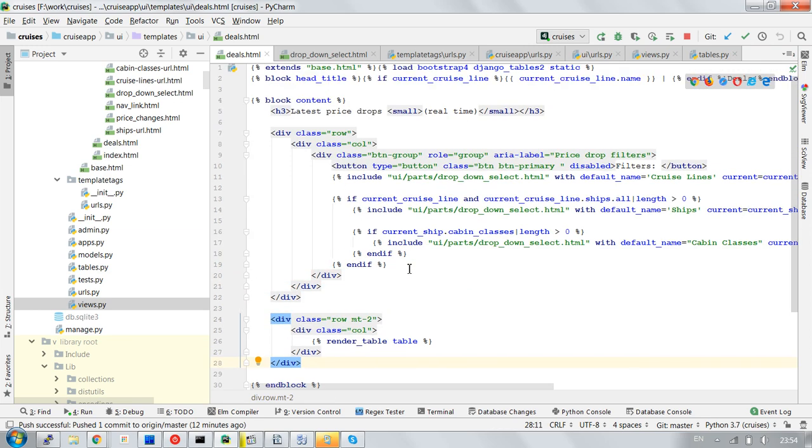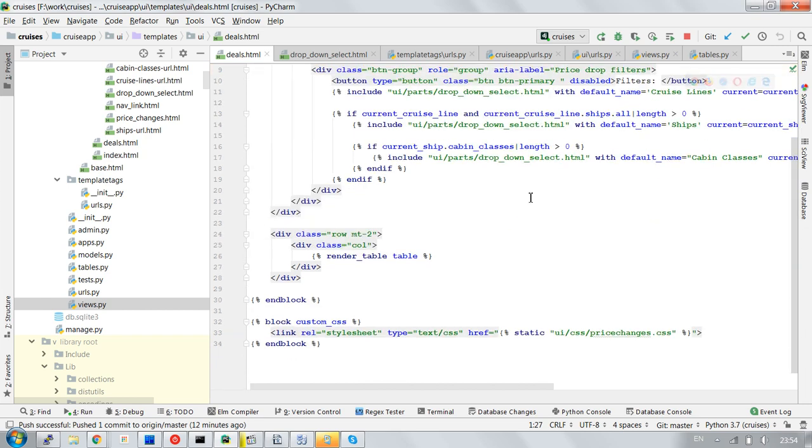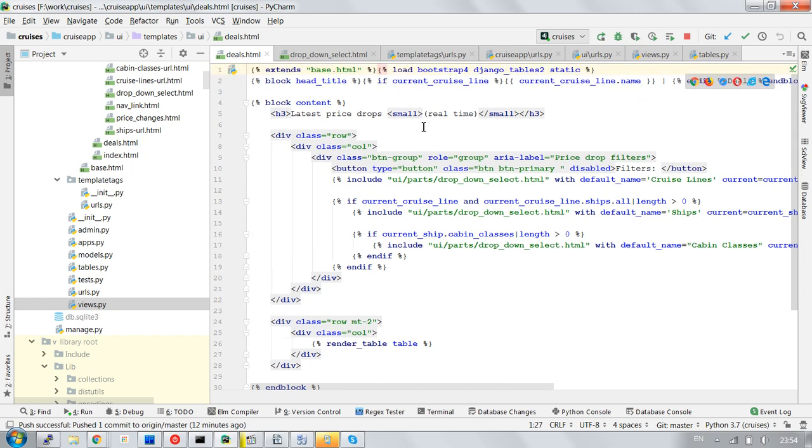Okay, so as soon as I need to use Django tables, I load this library. Also, what I do here: this part of the HTML is the filter.